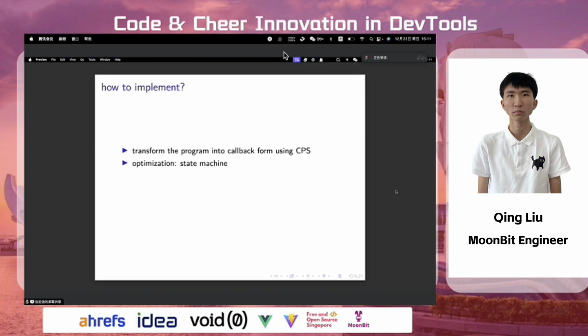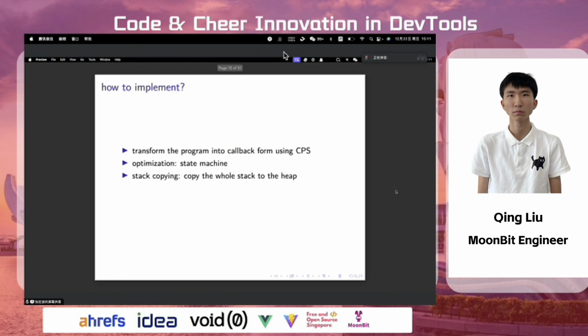Notice that the state machine approach and the callback approach are essentially the same approach. In fact, we can turn a callback style program into a state machine using a series of program transformation techniques and optimizations, including lambda lifting, defunctionalization and reuse analysis, but I'm not going to go into the details here. So they're essentially the same approach, and what they are doing is relying on the compiler to transform direct style code into a suspendable style. This kind of approach is usually classified as the stackless approach, in contrast to stackful approaches, as I will introduce later.